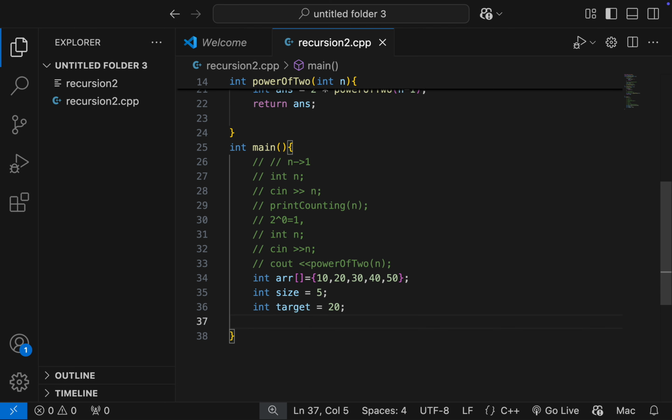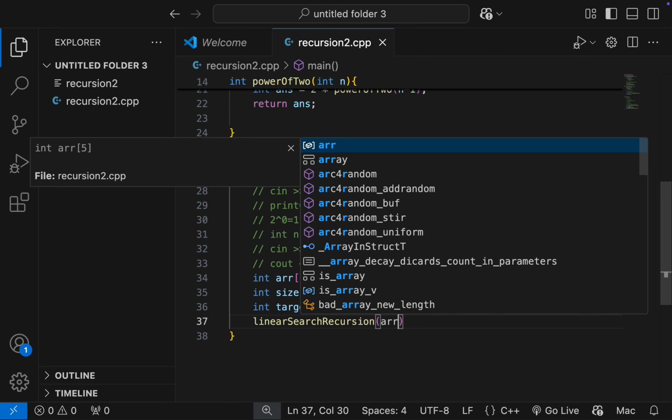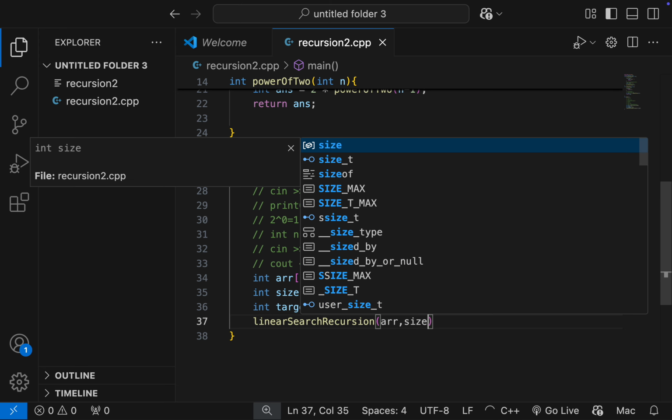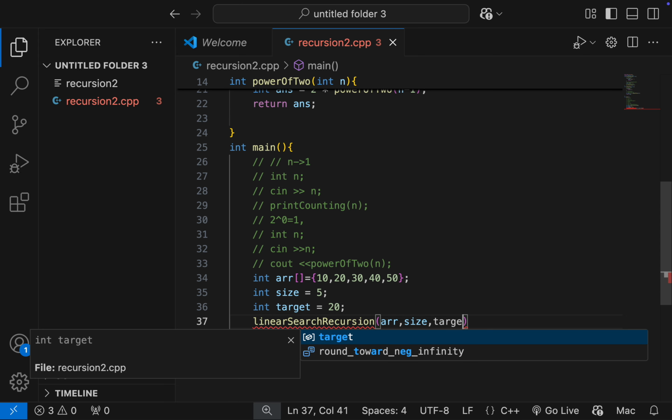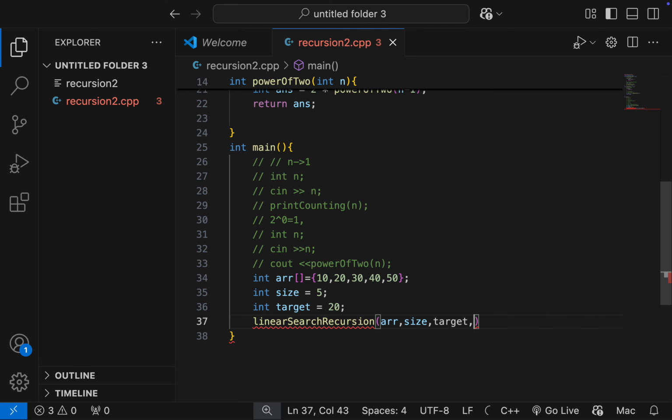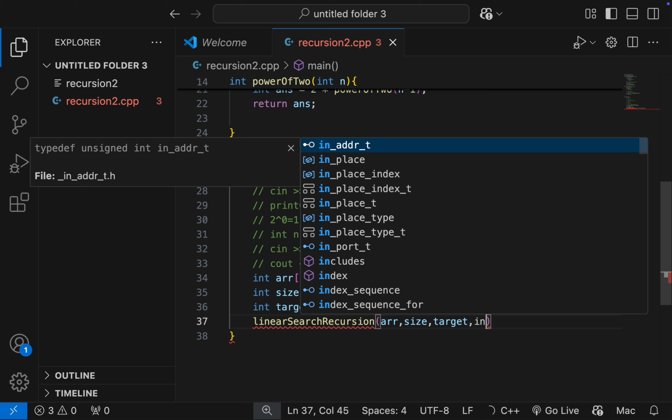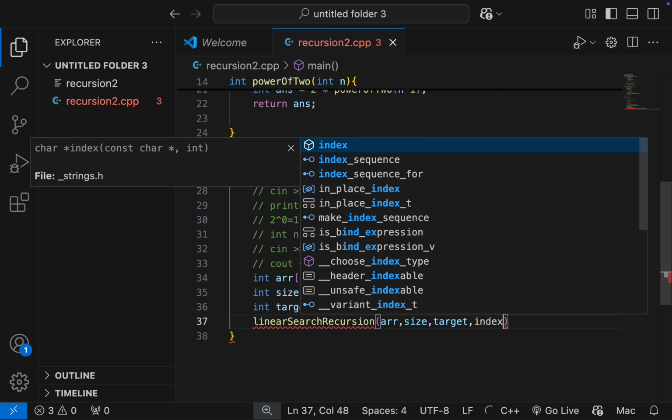Let's create a function which is linear search recursion. So let's pass all those things: the array, the size, and the target. And you also have to pass one thing which you were not passing in that code, which is the index.